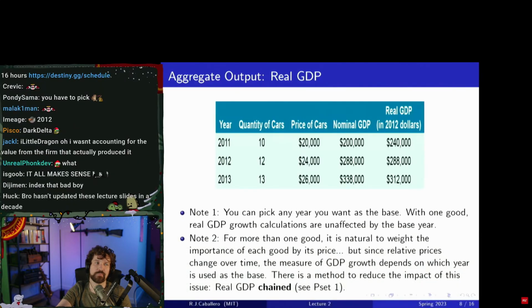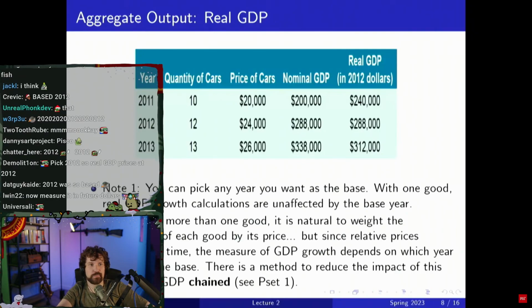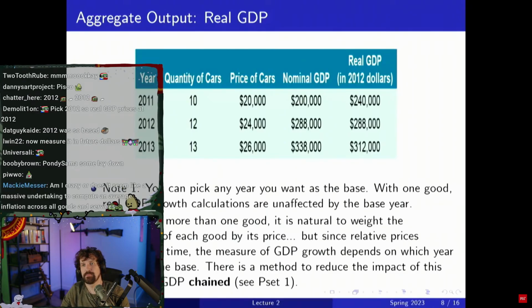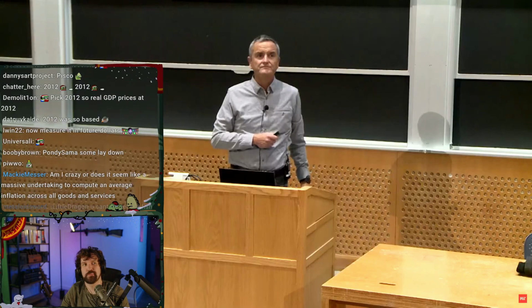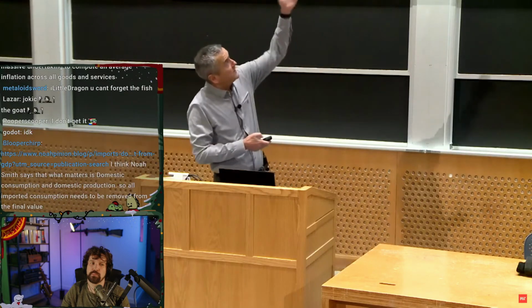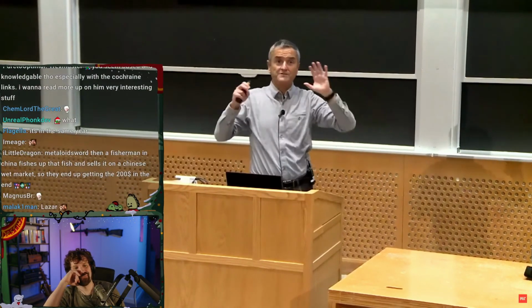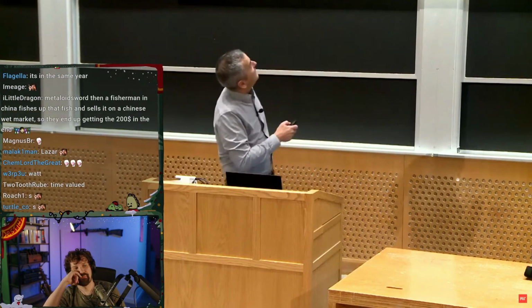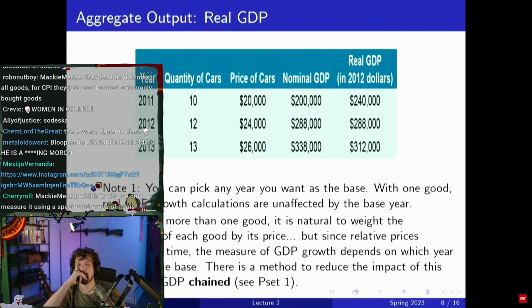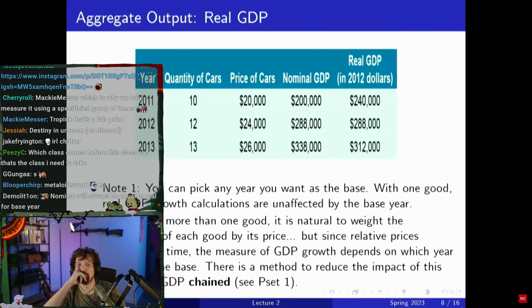So in this case, real GDP at 2012 dollars is 10 cars times 25,000. That gives you 240,000. 12 cars times 24,000, 288. This is interesting. For this year, nominal GDP is the same as real GDP. Why is that? It's an accident? Because we use the base year as the 2008. Exactly. That's the base year. So nominal GDP will always be equal to real GDP at the base year. That's the year we're picking as the base, because those are the prices we're using. What about 2013? Well, it's not 26,000 times 13, it's 24,000 times 13, so we get 312. And it's obvious here that real GDP is growing less than nominal GDP. Why is that? Well, because this economy has inflation.